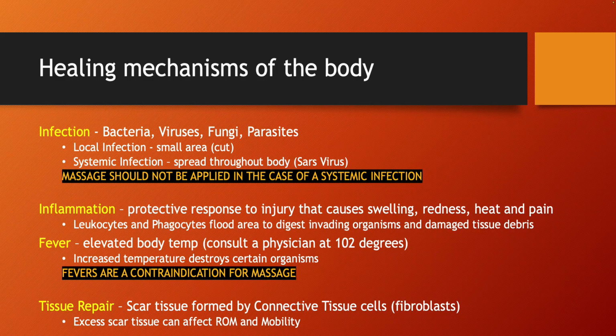Inflammation happens as a protective response to injury. So inflammation will cause swelling. It causes redness, heat, and pain. The reason why we need this is for healing. When something is inflamed, at least for a very temporary time, that's good because we're sending little leukocytes and phagocytes to the area to chomp up all the bad, yucky stuff that's not needed anymore, or maybe tissue that is dying and whatnot. So we need that to go in and digest and kill the invaders.